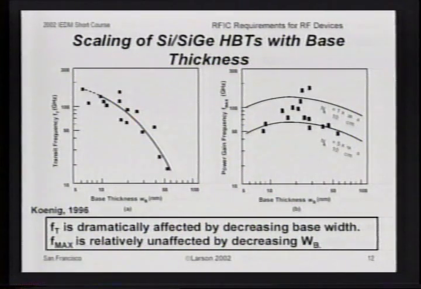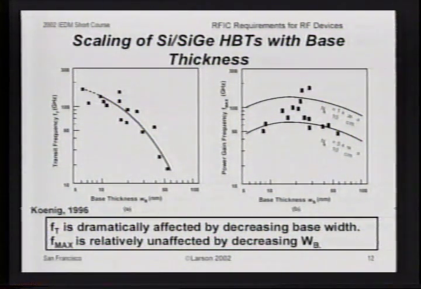This is a plot of a variety of reported measured results of both the fT and the fmax of a silicon germanium HBT as a function of base thickness. What we see is, not surprisingly, a very close correlation between the base thickness and the fT, with the fTs rising fairly dramatically in recent years. I believe at this conference there's a 300 gigahertz fT device, so that must have about a 3 nanometer base width. Nevertheless, these devices continue to scale at a fairly impressive rate.